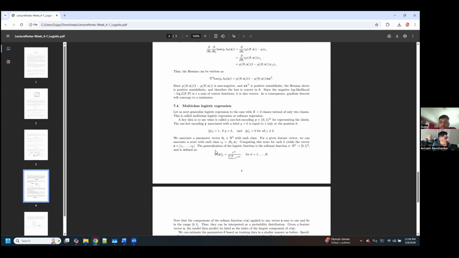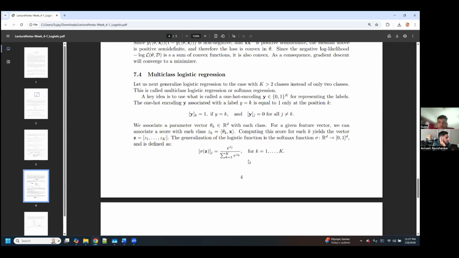And this is the standard trick that you take. So we had earlier 1 over 1 plus e to the power minus something, right? So you take a bunch of those and then you have e to the power z1 divided by the sum of all the e to the power zi, for each class. And here the class is on the response part. What is z? z is your classification score. So basically, this is the score given to each class.